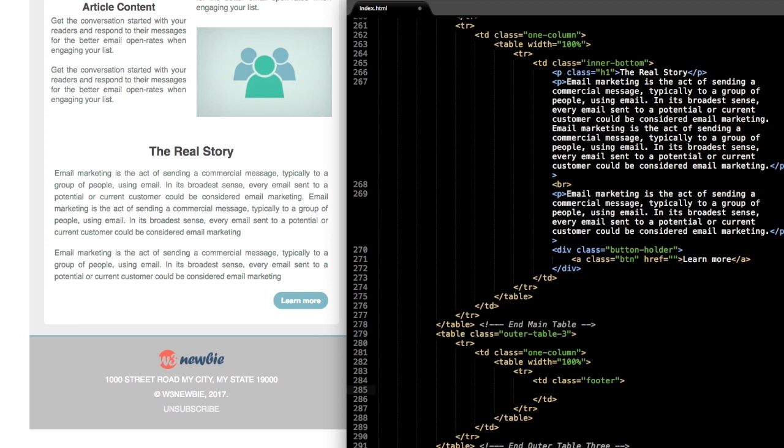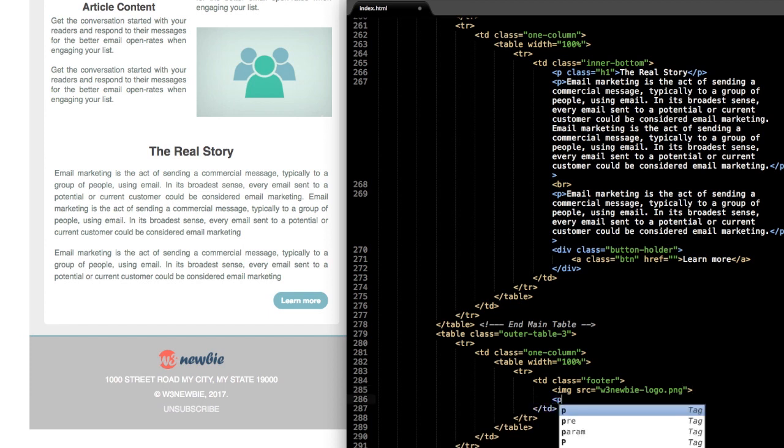Okay, and then let's add our image that's down there, the logo. So that's just going to be w3newbie-logo.png. And then let's add our paragraph text underneath it.